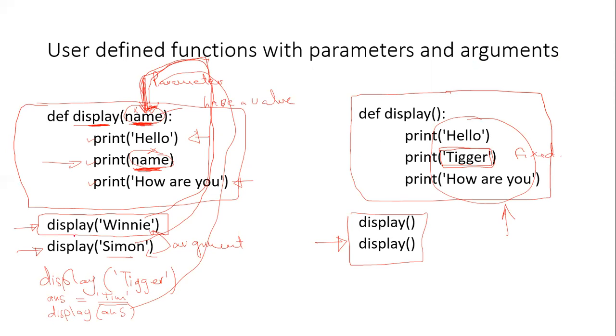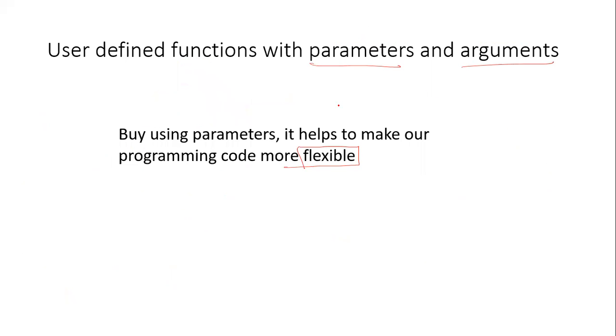The argument is when you are calling the function. It's the value that you're sending in. And the parameter is when you're defining the function. It's the value that's receiving, the one that receives the value. It's all about sending and receiving. That's what parameters and arguments are, right? So the argument is the sender and the parameter is the receiver of the value. Keep that in mind.